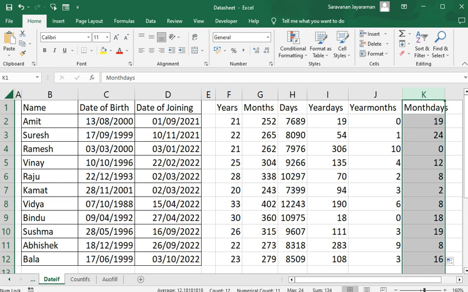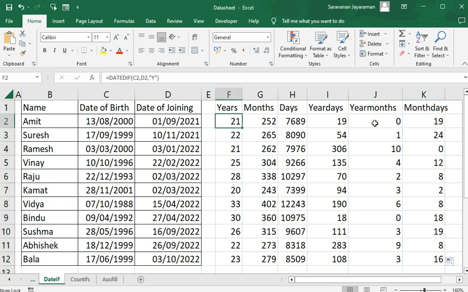Column K shows total days between two date ranges, ignoring the months and years. If we need to tell the exact age of the employee as on his joining date, it would be for Amit 21 years, 0 months, 19 days.